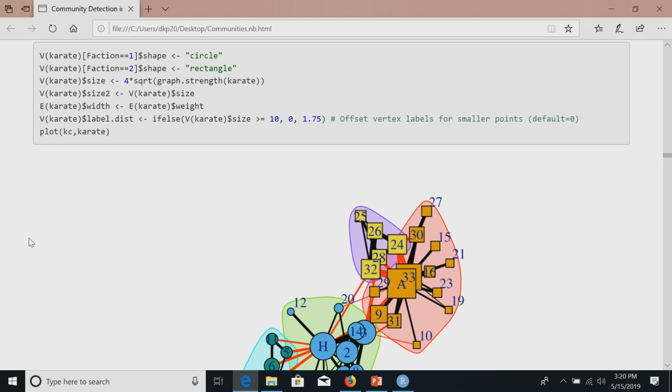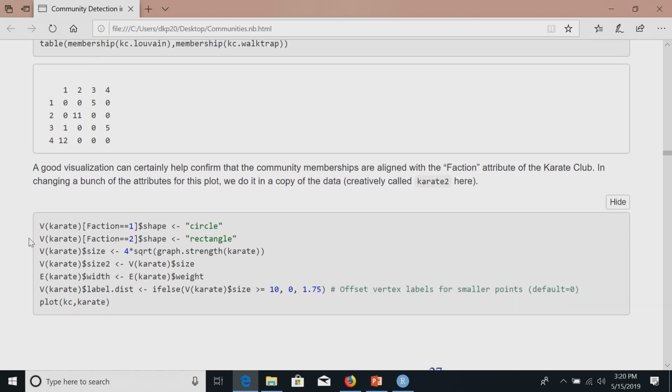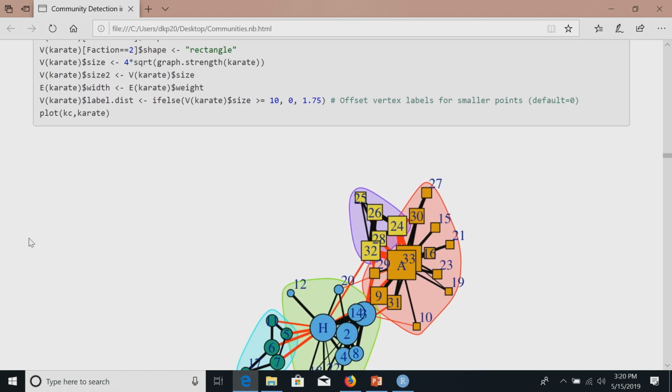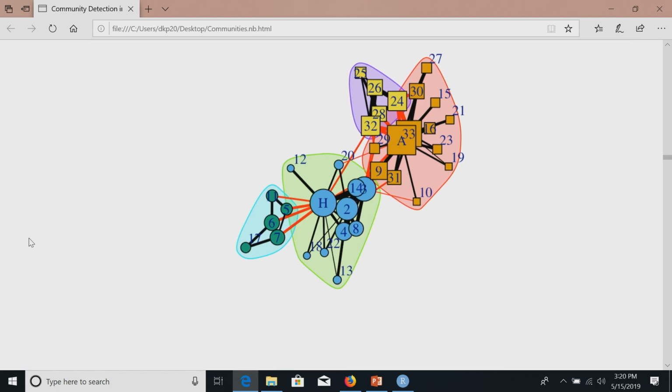So now I'm overlaying the detected communities from Louvain, and the Walk Trap, with this faction information, so we can directly compare. At least in this diagram here, it looks like all the circles are in these 2 communities, and all the squares or rectangles are in this community.